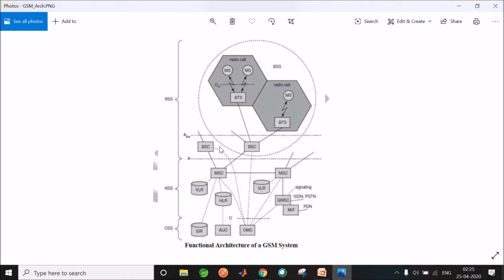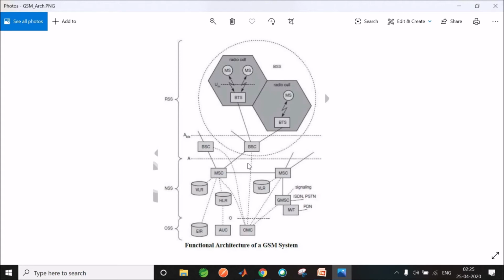We can compare it with the control unit in a central processing unit. A processing unit is not a simple circuit, right? It contains various other modules as part of it, which are majorly the ALU, arithmetic logical unit, and the control unit. The CU does the part of controlling the ALU. Which circuit should be enabled at what clock cycle? Everything is decided by the CU. Similarly, BSC controls this entire system of BTS. How the call is initiated, how it is routed through the BTS, through the interfaces, and which channel the signals should be using, is taken care of by the BSC.